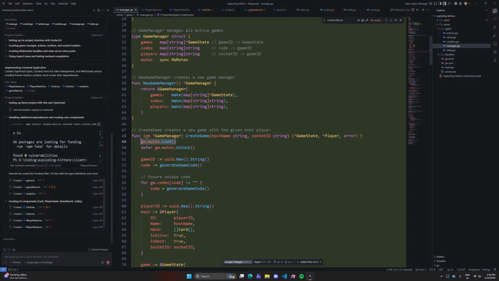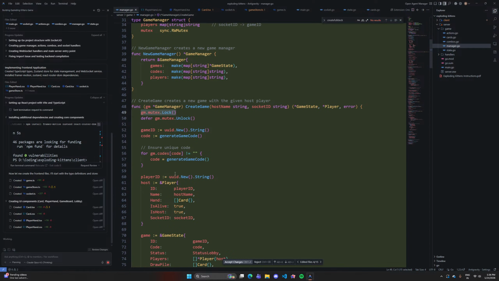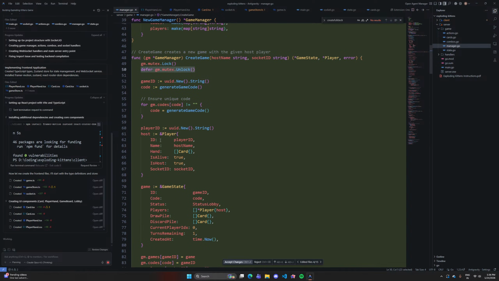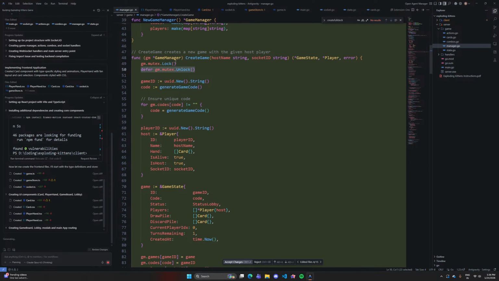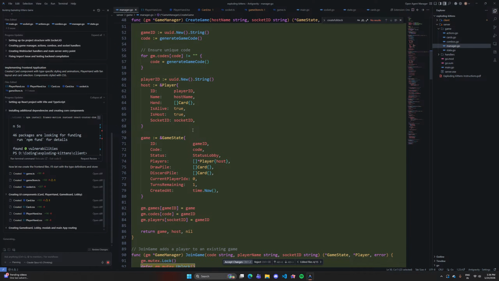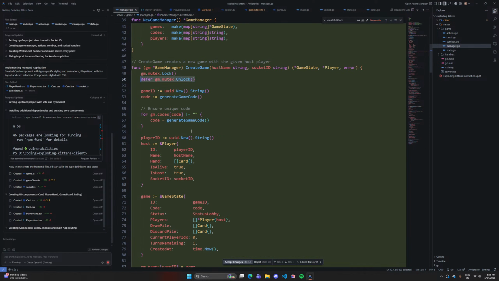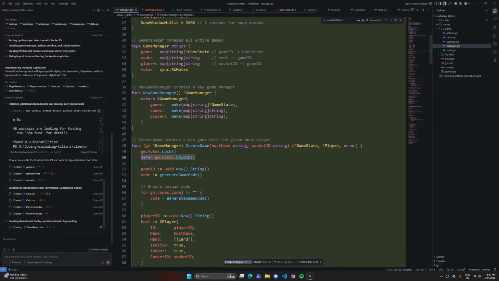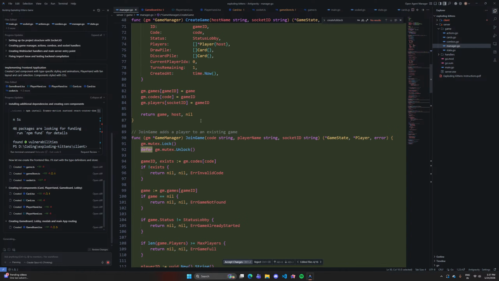You lock something, and usually at the end of the function you want to unlock it so that the other thing can use it. Instead of going and writing it at the end, you can just put defer and give the command, and it always executes it at the end of the life cycle of that function. Anything, anywhere: when you put defer, it always executes at the end of the function.